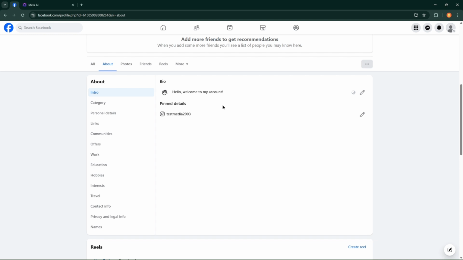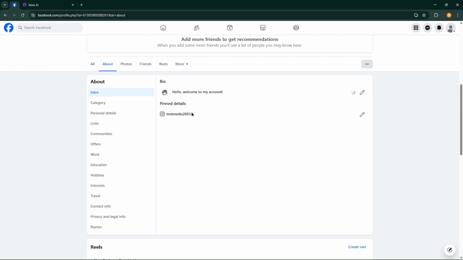Once you know where the option is, you're not digging through a bunch of extra menus or settings for this one. Everything happens right from your profile, and it only takes a few clicks from start to finish. So if you're following along on your own screen, the full flow is very simple. Open Facebook, click your name at the top left corner, go to the About section, open the Intro tab, click About You, type your short description, and then click Save once you're done. That's really all there is to it.